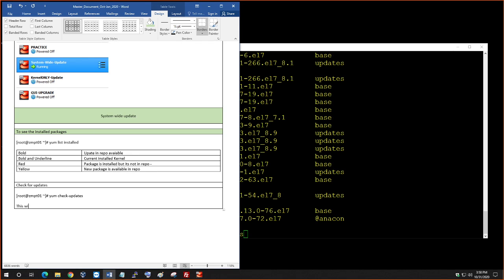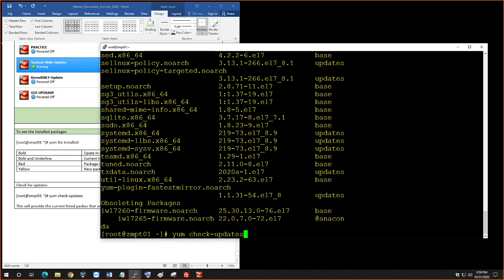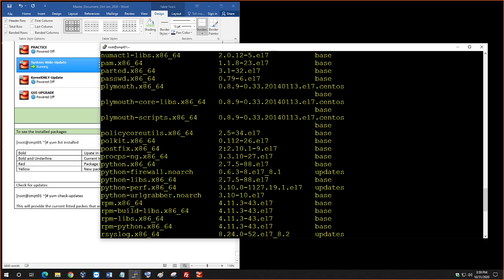So this will provide the current listed packages that will be updated. So of all the packages, this one is very important here.